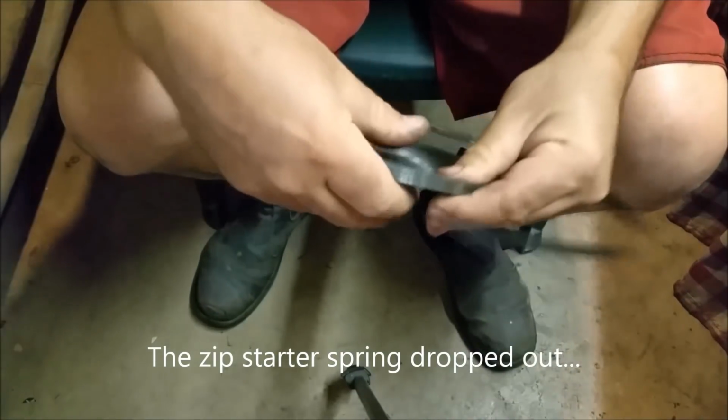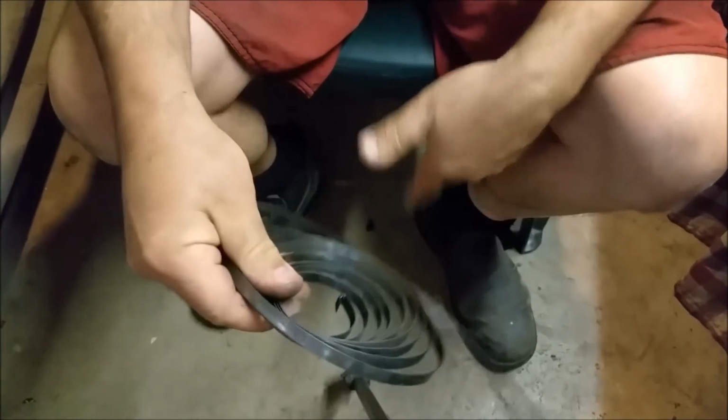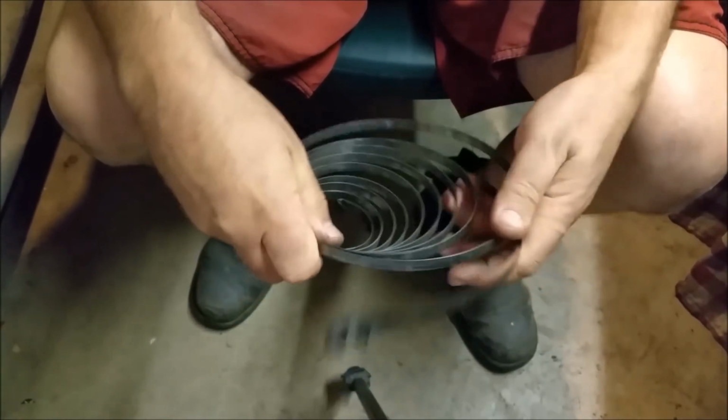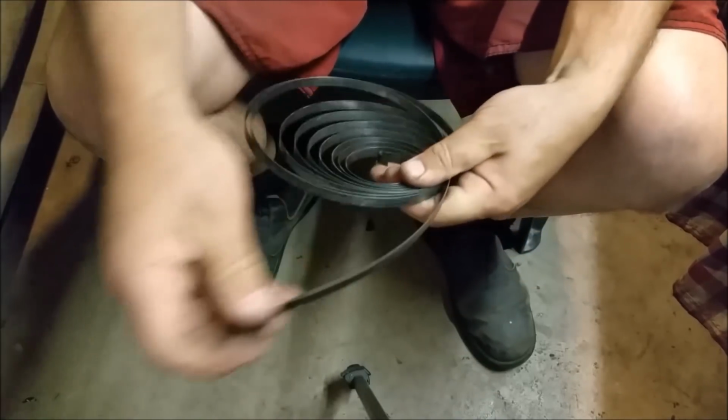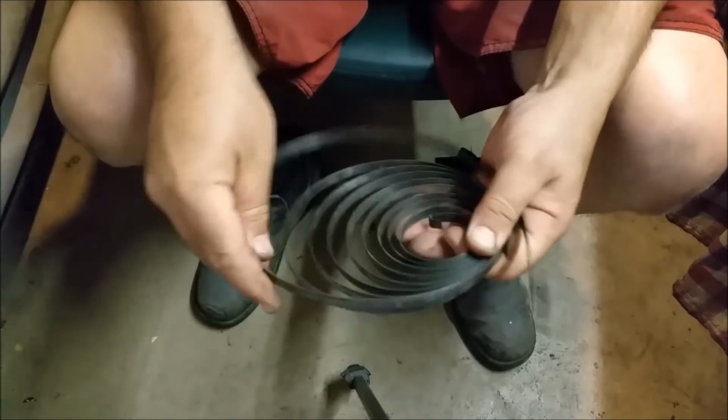I'm just going to pull it around. It's got quite a lot of tension. I should probably put gloves on for this one, but I had a look at it before. Hang on, where are we going? No, it's not working, is it?